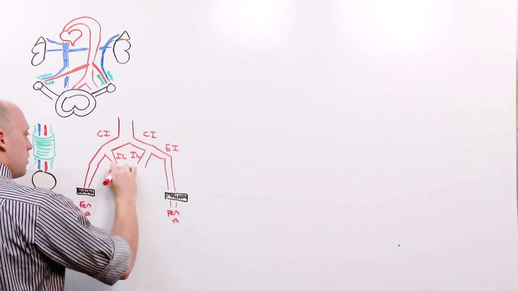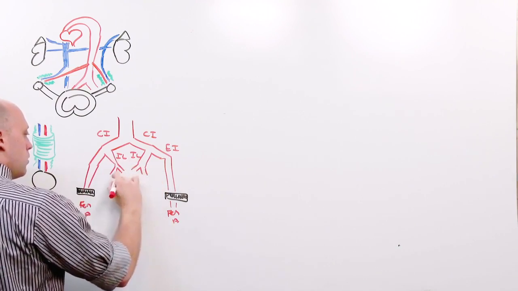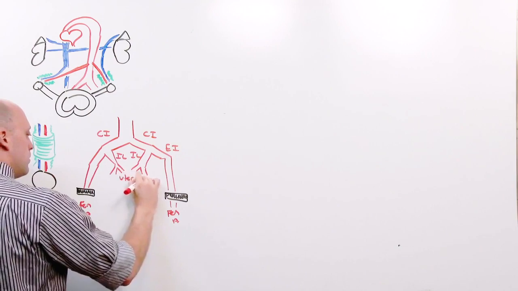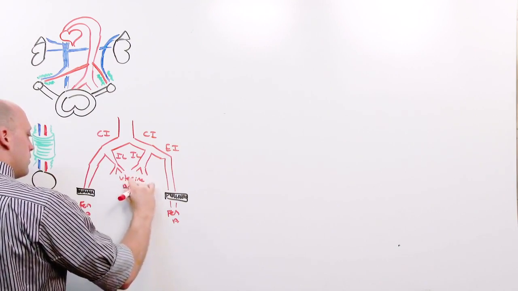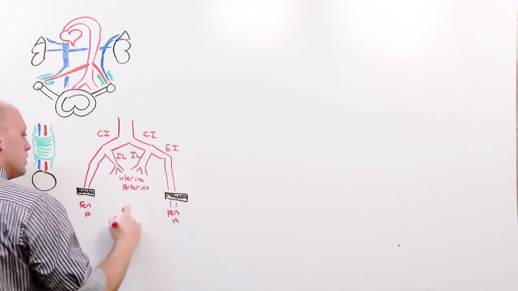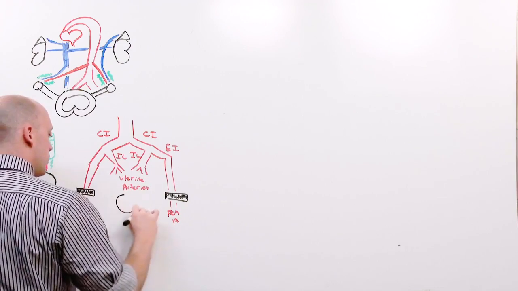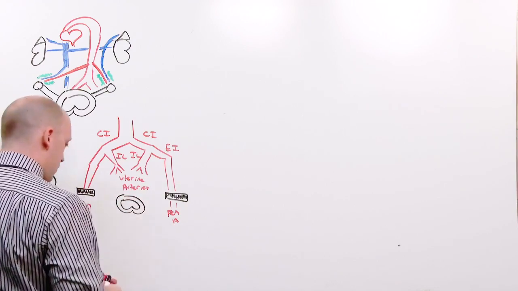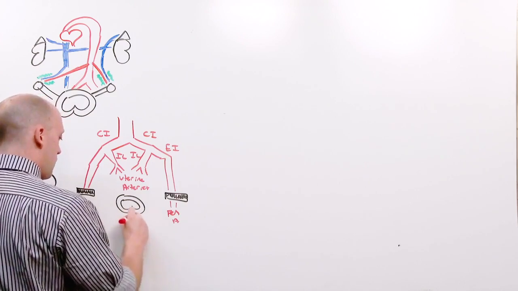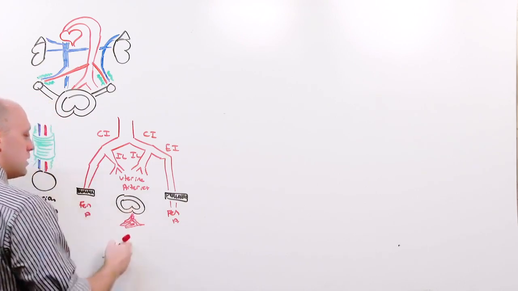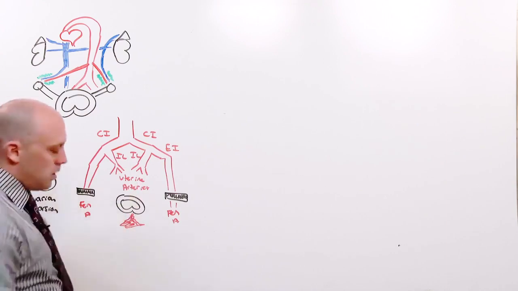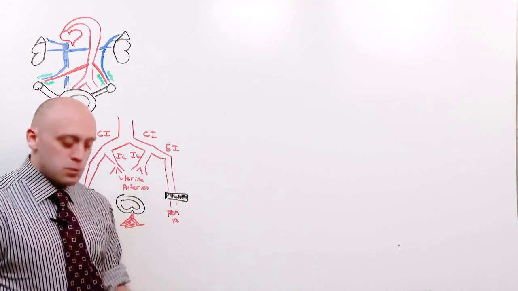The internal iliac arteries give rise to the uterine arteries. So if the uterus here, fed by the uterine arteries, is bleeding, you may need to stop that bleeding surgically. And the clinical correlate we're going to use here is postpartum hemorrhage.